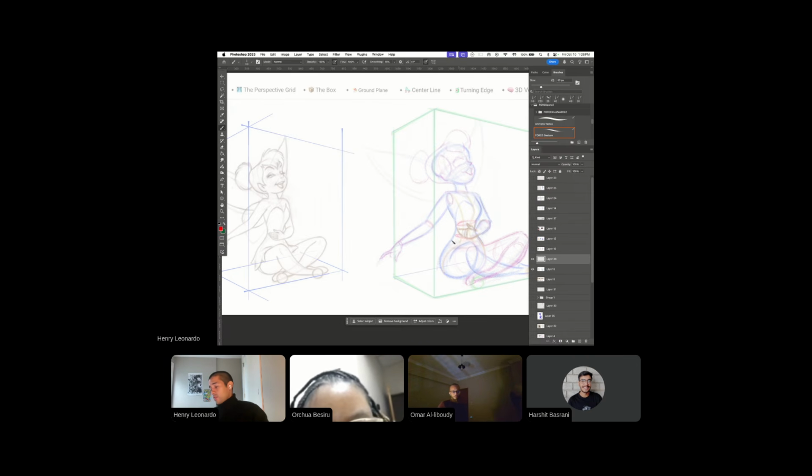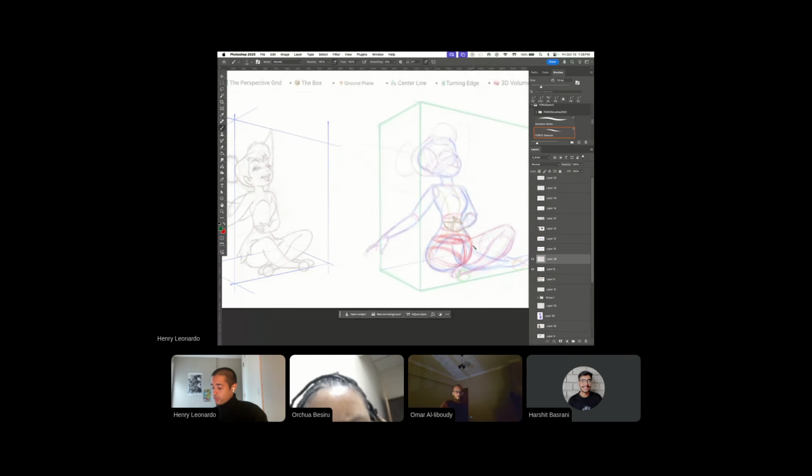So I will draw the pelvis around here, and once I lower, I will go around here, center line here. So I'm aware of this three dimensionality of the pelvis, right? So from here to here, I'm drawing this part, and on top of this part, I can connect and bring this leg forward. So I'm seeing this like a cylinder, something like this, which is tapering towards the top.